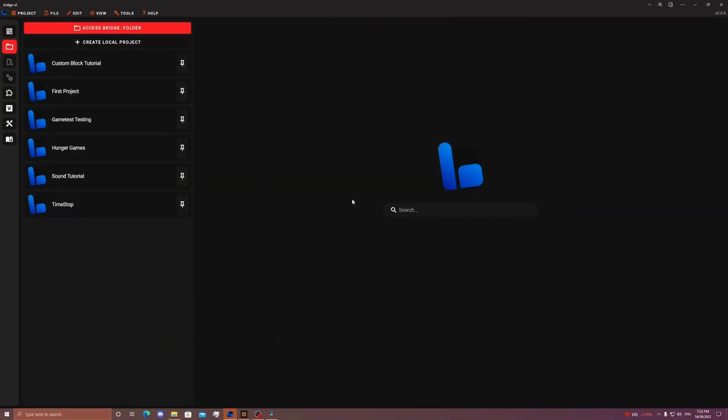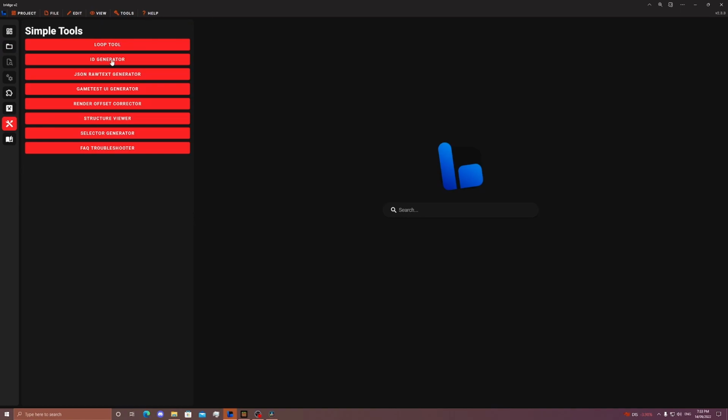So the next thing I wanted to show you is an extension that I've been working on, but due to some bugs I haven't been able to work on it recently, but I'll just show you anyways. So as you can see on the left hand side, we have this tab called Simple Tools. If we click on it, we've got a couple of tools as it says in its name. So I'll explain what each button does, but they don't work currently because, as I said before, we've got a couple of bugs, but I guess the devs will fix that soon.